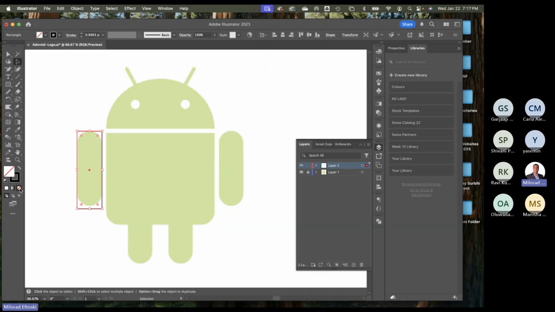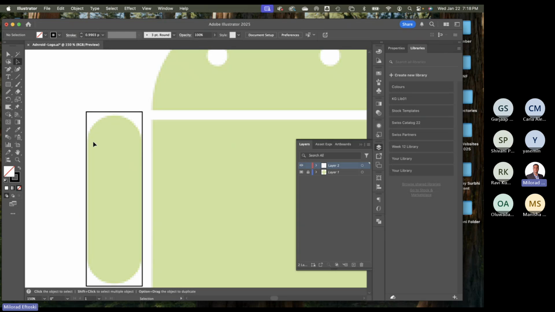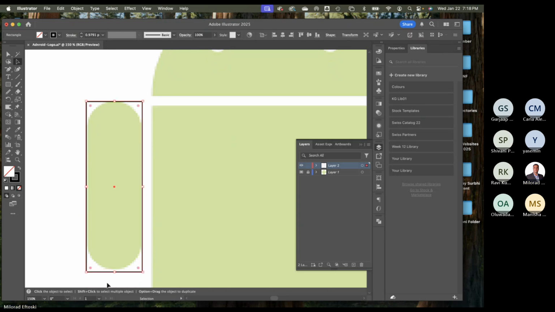None means this little red line going across, but the stroke is still black. So I can still see the black border, the outline of what I'm trying to trace. This also enables me to perfectly situate the object on top of my traced design. So I'll just trap the arm like that.